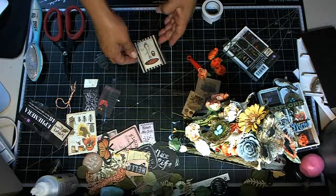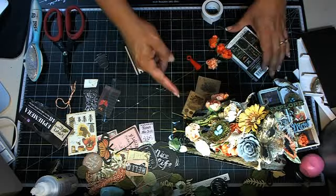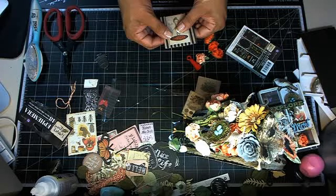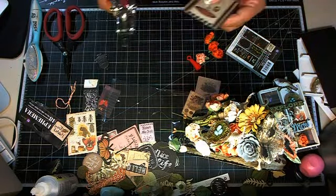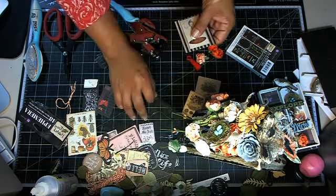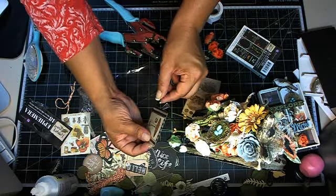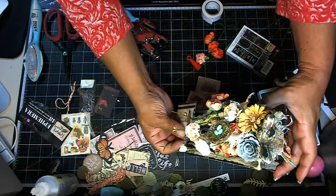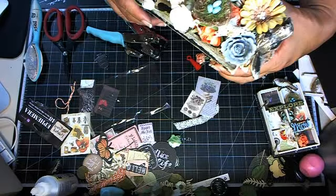Okay, I'm making this super cute little tag just really quickly, and I'm going to put it to the side of my birdhouse. I love it. I'm going to punch a little hole in it too, and I'm going to use the string. I guess I could even hook it here on this vine. On this vine right here I can. Okay, I'm just going to thread it through this little vine that's back there, and I'm going to tuck it. Adorable.